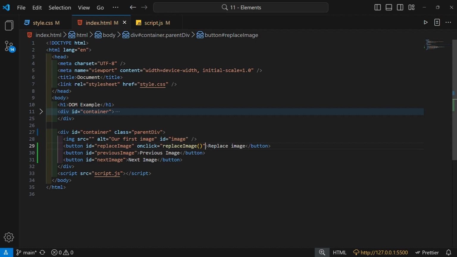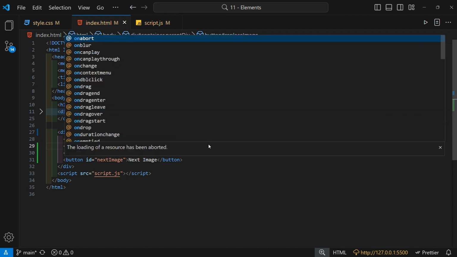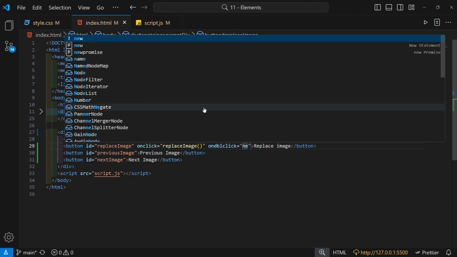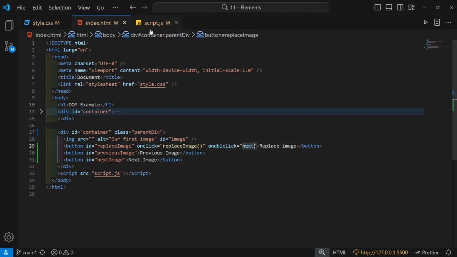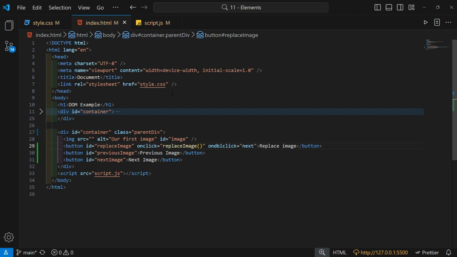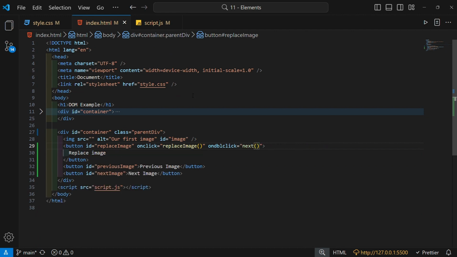So you cannot say onclick, then you come again and say ondblclick, and double click equals next image. How was that called for the next one? It was just called next, yeah. So you'll notice that this will cause problems when we try and implement it on our browser.